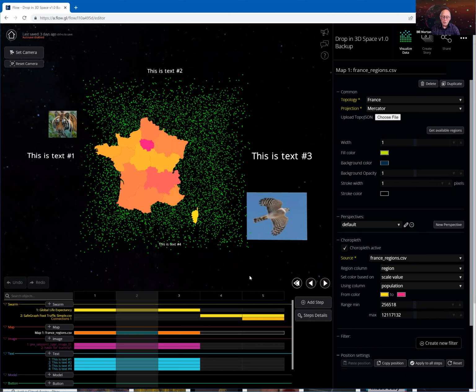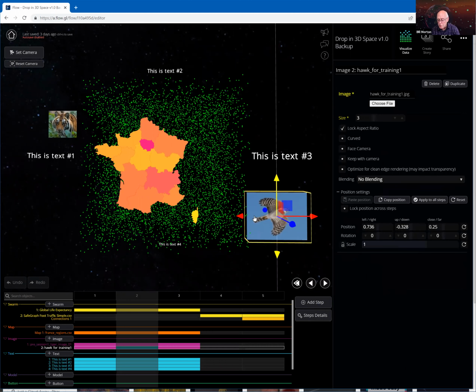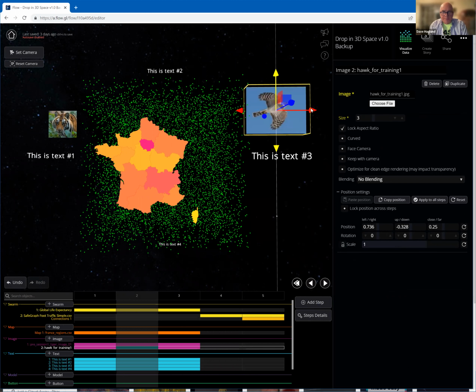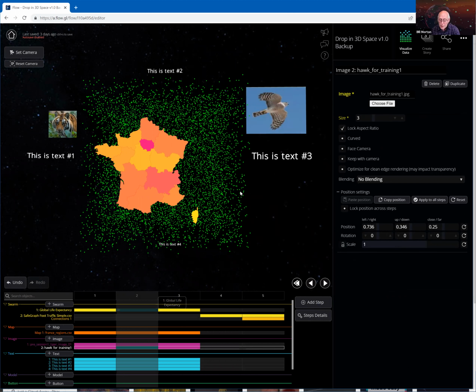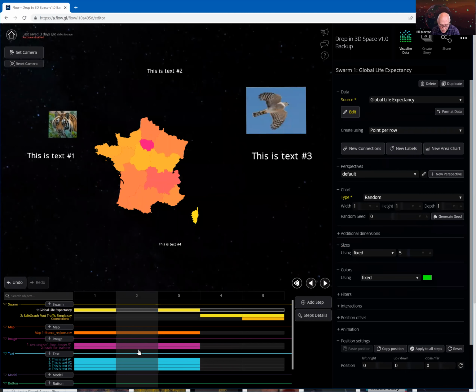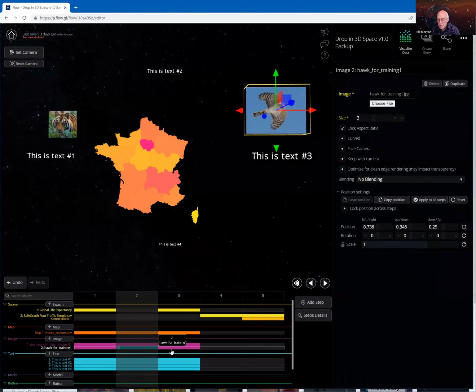Yep. There's a couple ways of moving them. One is click on the object, and you're given some handles here where you can then just drag. Okay. Yeah, you can drag and drop. That's one way. Another way, let's see, for this hawk here, I think that's this object right here. Another way is click on the object. The definition of the object is displayed over here on the right hand page. I see it now. Position.